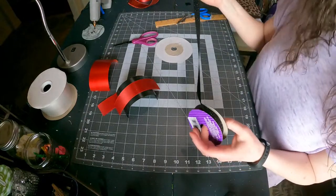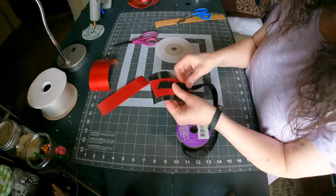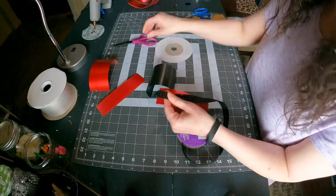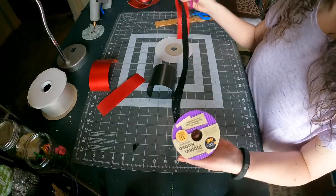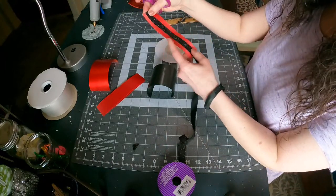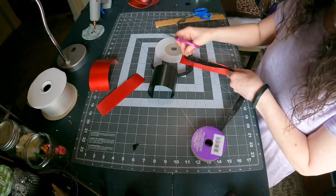Here's another Dollar Tree ribbon. There, that's gonna be pretty. This one was from Halloween. They better get some more of those. I'm gonna be really upset with them if they don't.